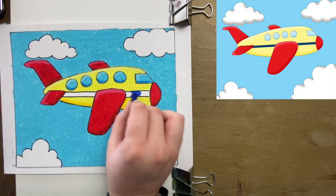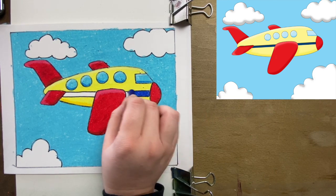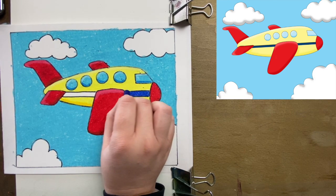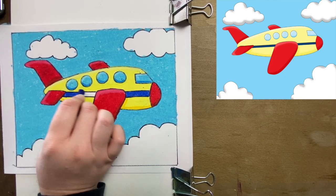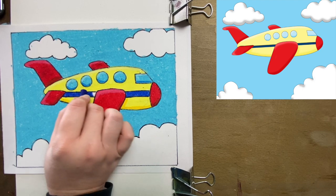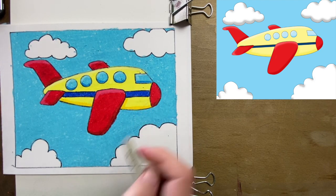We'll grab a dark blue, go ahead and get the stripe on the plane to finish up our plane. After that, all we need to do is the clouds.